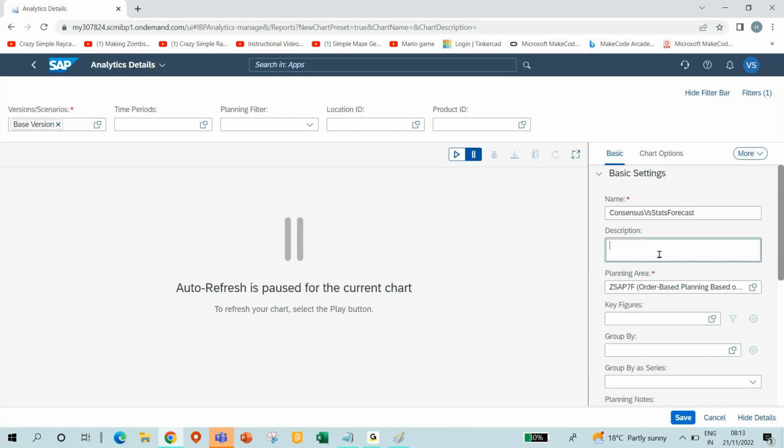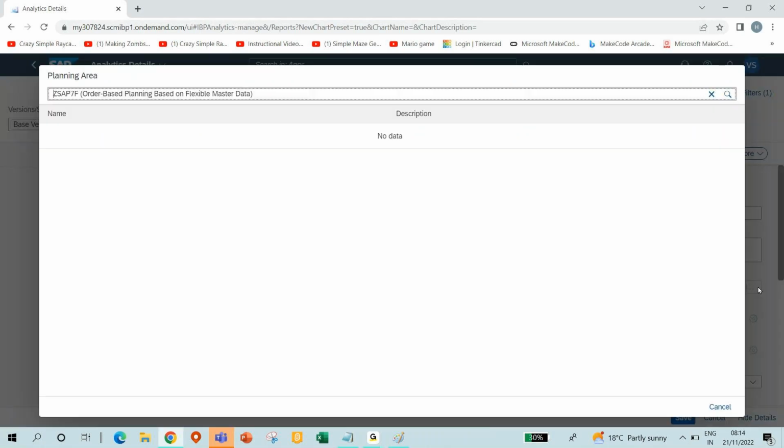And it is asking for the description. It's asking for the planning area.